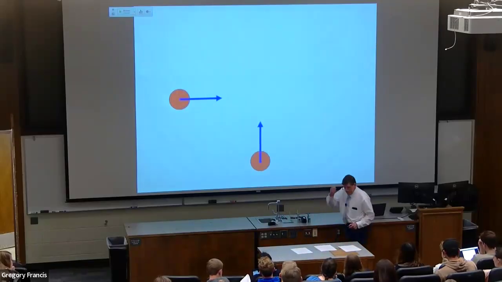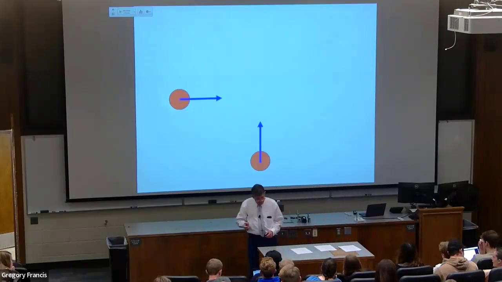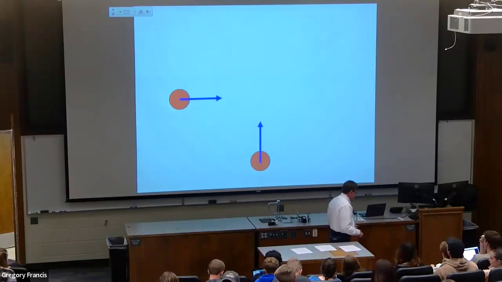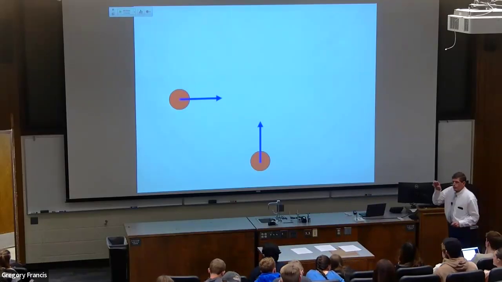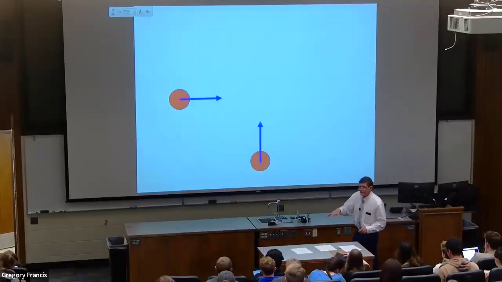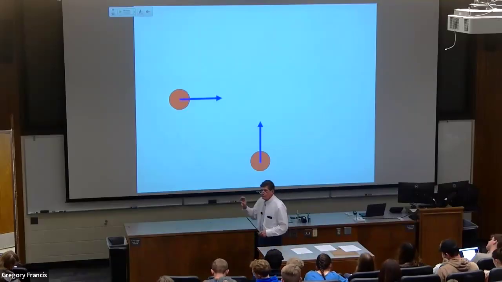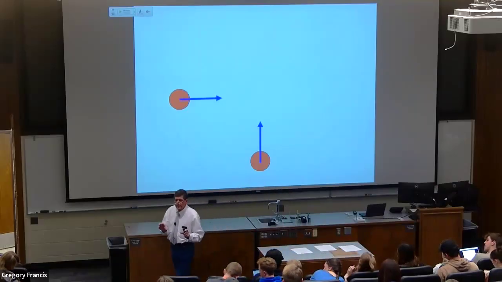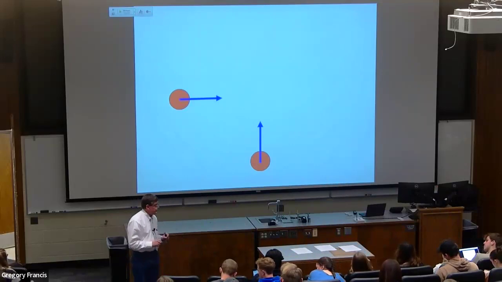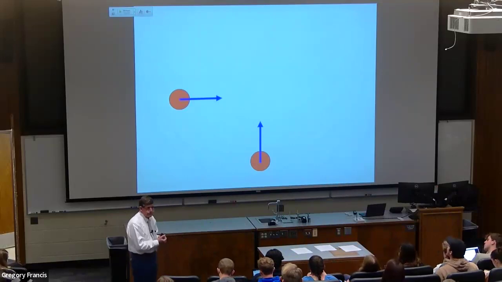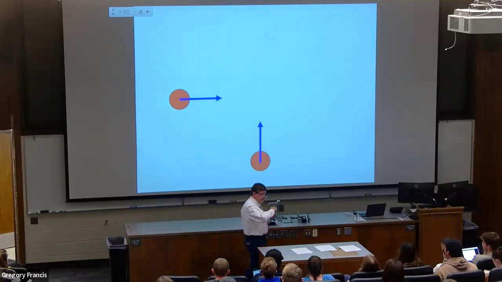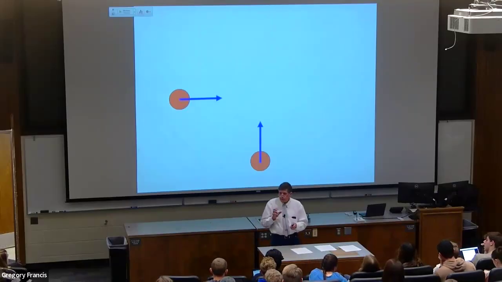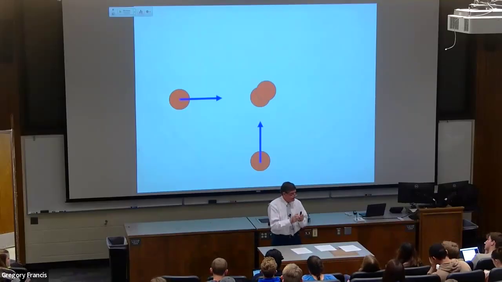To get us started, let me have you take out your clickers and answer a few questions. Keep your clicker out. Imagine that we're looking down on a hockey rink. What you're seeing are two regulation hockey pucks coming towards each other at the same speed, one to the east and one to the north. There's a little modification: we've got Velcro around them so that when they strike each other, they stick and stay together.